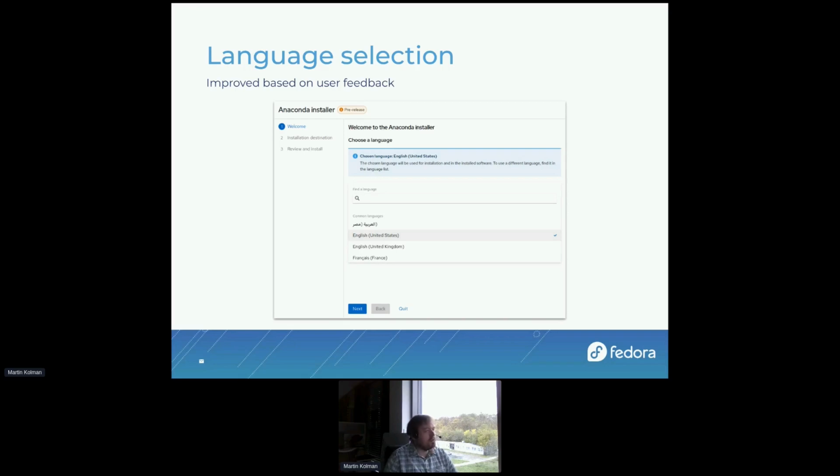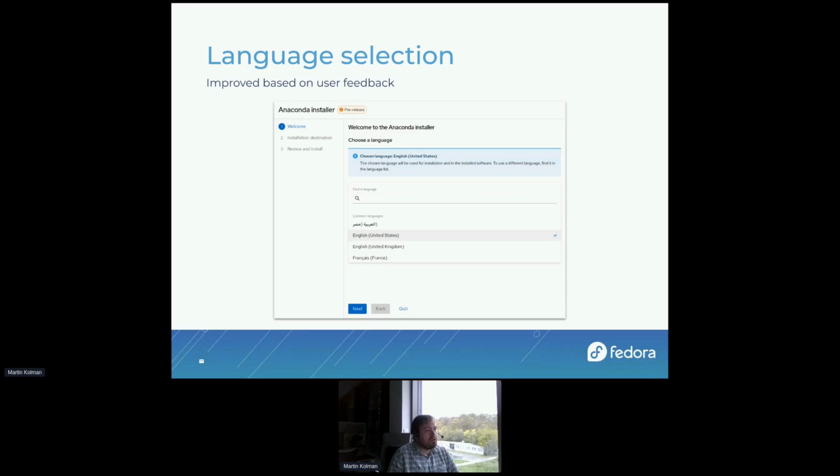It's pretty important that this is easily understandable, and hopefully also in a language that the user can actually understand. So, for example, we made it more clear that the language is not just used for the install itself, but also set for the target system. Also, we are using geolocation, like with the current GTK UI. And this might not be 100% correct all the time.